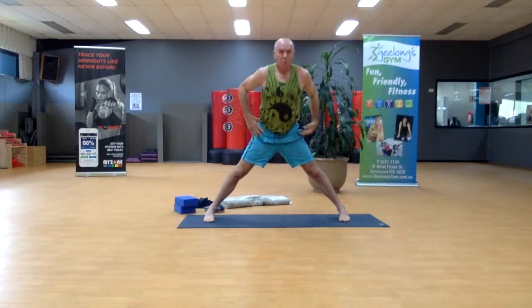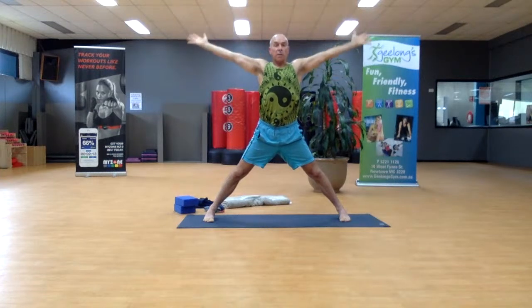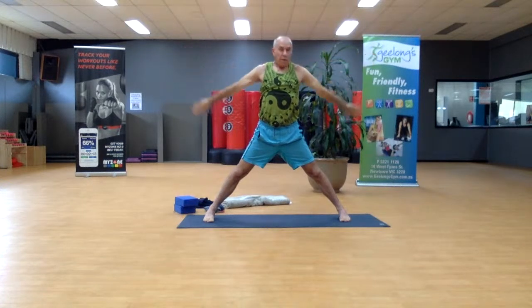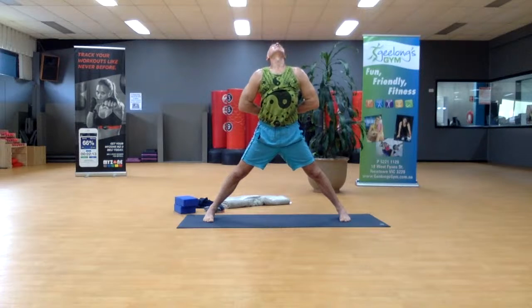Inhale, rise. Reach your hands to the ceiling for version E. Exhale, bring your hands out to the side. Turn your palms back. Bring your hands into a prayer position behind your back. If that's challenging, just grab your elbows. Last fold. Inhale, rise.